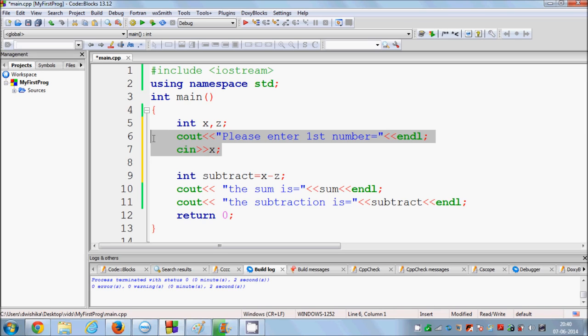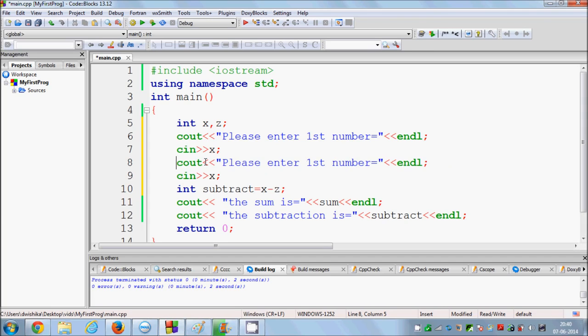In the same way I will copy it and paste it below, and say "Please enter the second number", and this time we will hold the second number in the variable z.